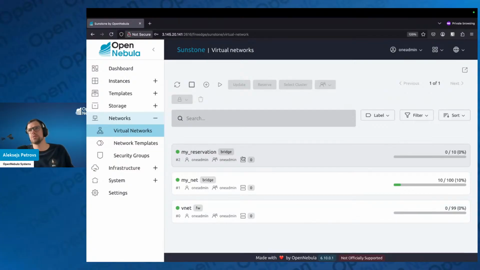Just make sure that the communication between OpenNebula and the KVM hosts that you are planning to control happens without any issues. There's a bunch of ports that need to be open aside from the secure shell, so the monitoring happens and some other things. So yeah, that is possible, and just make sure that the communication works in both directions.